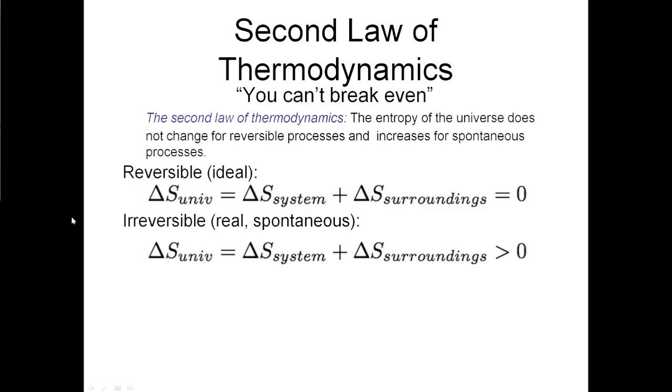The law states that the entropy of the universe does not change for reversible processes and increases for spontaneous processes. Now, practically what this means is the entropy level of the entire universe is constantly, slowly rising. And the definition of entropy is basically chaos. If you remember our discussions about what thermal energy is, when objects possess thermal energy, their particles are moving around more randomly.